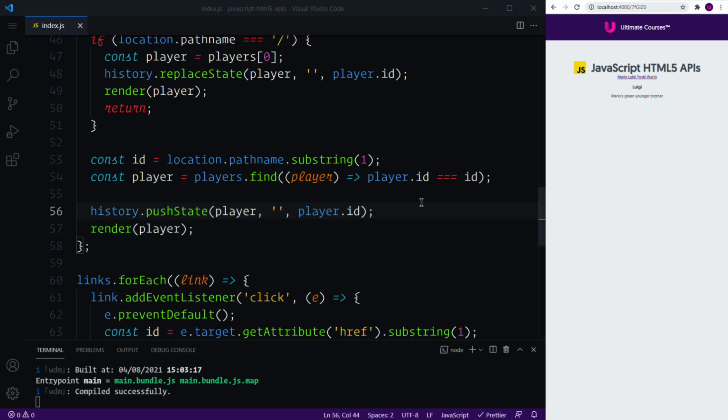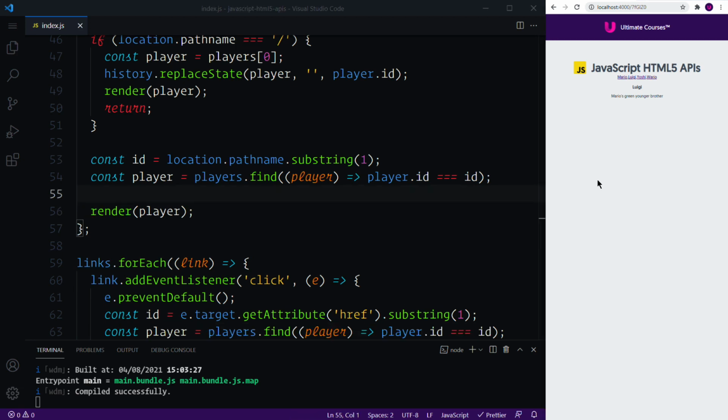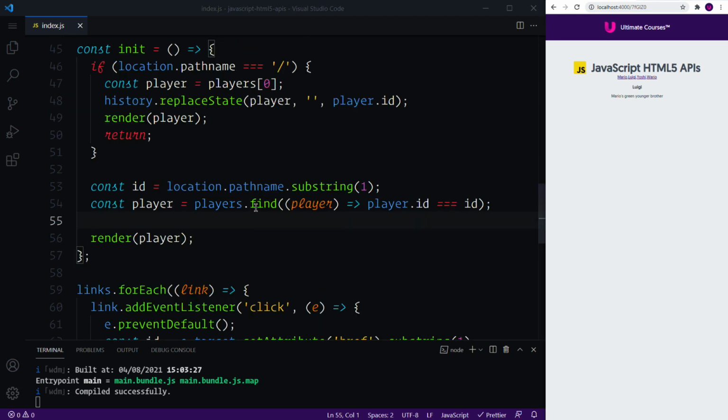Now, it might be that you do not want to add a history push state. So in this case, if we were to remove this and start refreshing, it's not going to add an entry into our history, whereas if we add that back in, it will then create a new entry every time we page refresh. So it's up to you which approach you want to go for. I just thought I would show you them both. It's up to you what you want to decide. I'm going to leave mine empty.